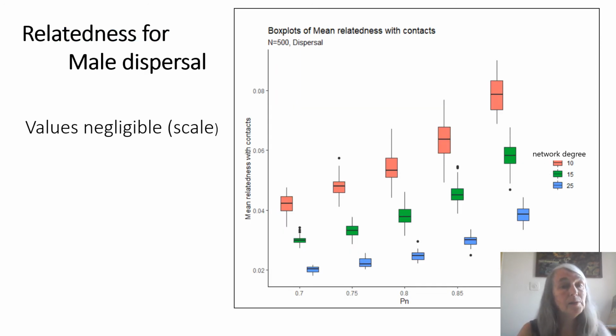When we look at relatedness, we still see a pattern, but look at the scale. Again, values are very low and insignificant. In fact, this was in a way even surprising, because if you think about it, females still keep following the regular rules, following the mother's contacts when forming connections. You would expect that under high levels of Pn, high levels of social inheritance at least, we'll get matrilines. And therefore I expected to see somewhat higher relatedness levels, but we don't.